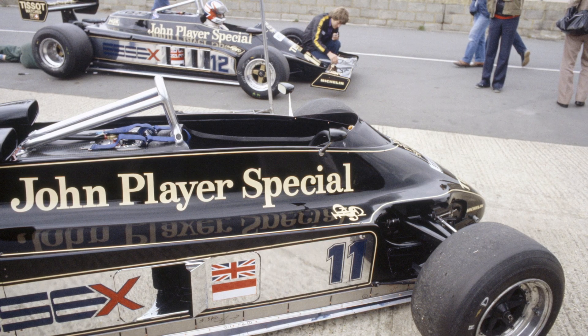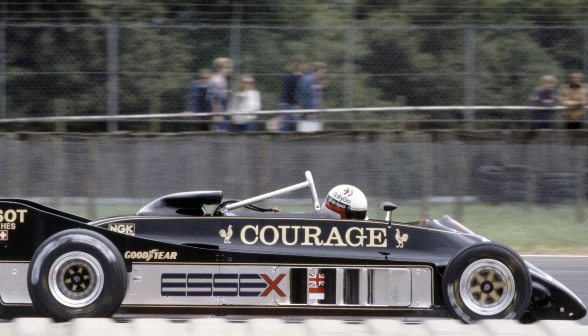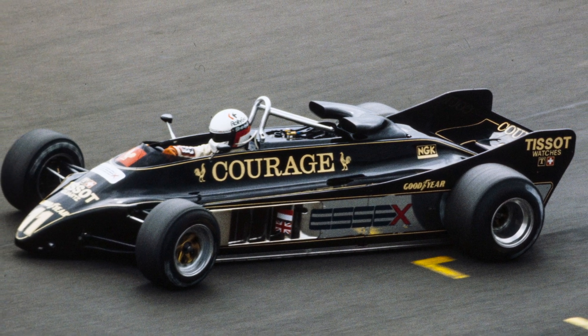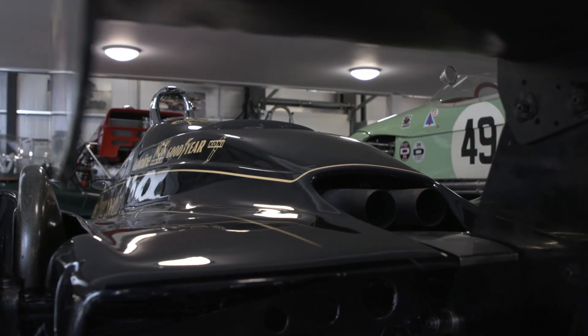The concept was certainly good enough to worry teams and technical delegates, but that didn't necessarily mean it was actually any good. On the track, the car was a total disaster. Both drivers — and I know from Elio De Angelis because he told me — were very happy when they banned the car. When everything was working well, the downforce was incredible, with airflow going on top of the bodywork and pushing the car to the ground. But very often the airflow went inside the bodywork, resulting in lift. So the driver was going from maximum downforce to actual lift — the car was totally unpredictable and very, very dangerous to drive.